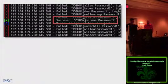And for this scenario, we move into the second example, which is, we've now gotten that list of usernames, and we check just to see if anybody has a bad password. And you might think, well, if it's a small network, who's going to have Password1 with a capital P? But actually, as your user population tends to infinity, you definitely have somebody somewhere with a password of Password1. And so here in this example, we've gotten the password for Joe Schmo. And as we might expect, looking at the name, it's really unlikely that Joe Schmo is an interesting user, but at least it's something.